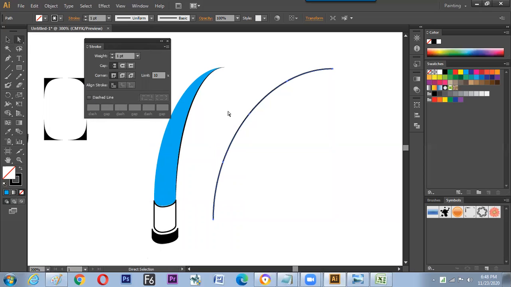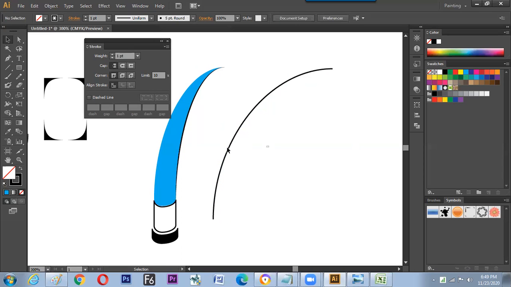Then take the direct selection tool, select the anchor points. If it is covered okay, or else hold the shift button and select it. Once the anchor point gets selected, just click on this button. Which tool are you in? Direct selection tool. In the direct selection tool, if you are selecting any anchor point, it will show you this. Good. If you select all the anchor points, then also it shows fine. So select the anchor point and just one click, job is over. And you can find each and every part gets separated.